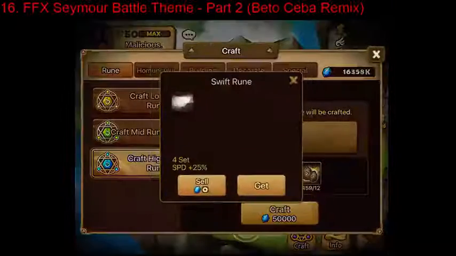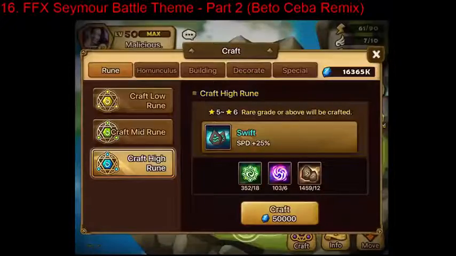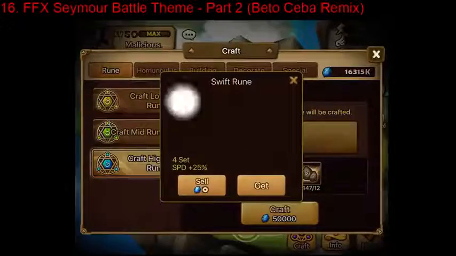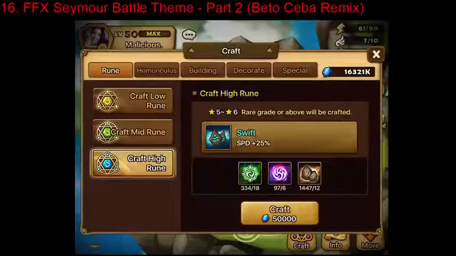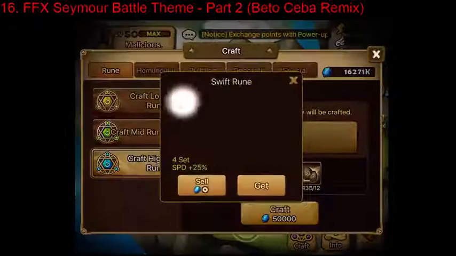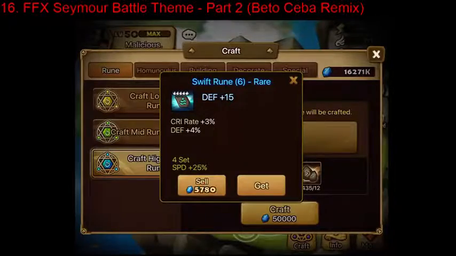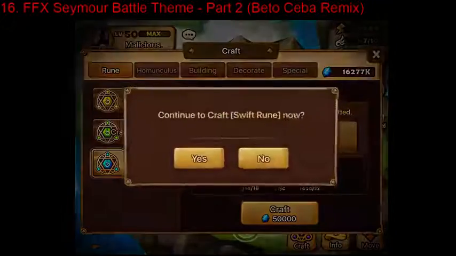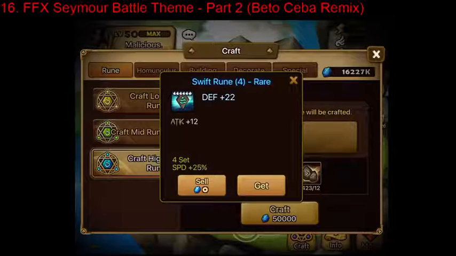It's a little bit harder with Swift because ideally you want to have speed substat if possible, and then a high grade. You're looking for purple 6-star or higher, and that's very difficult. But I think out of all the Giants runes, this is probably the rune that you will use the most. Maybe Despair, you could argue, but I'm pretty happy with my Despair runes. I mostly just want speed, like Bernard upgrades, basically.